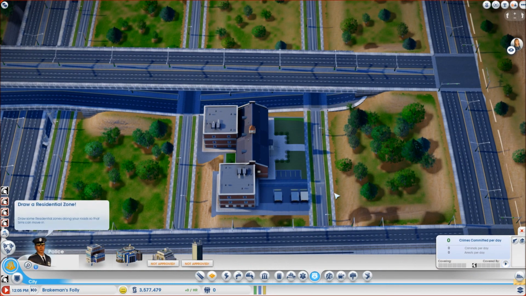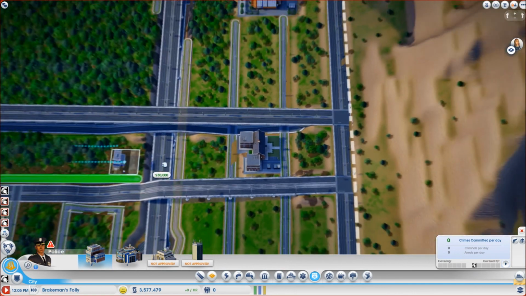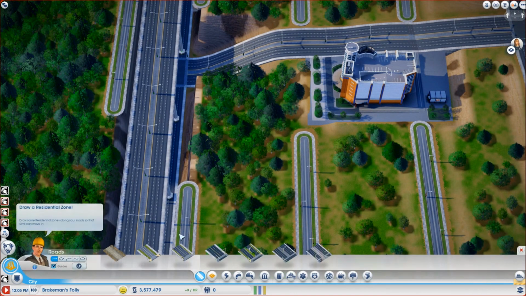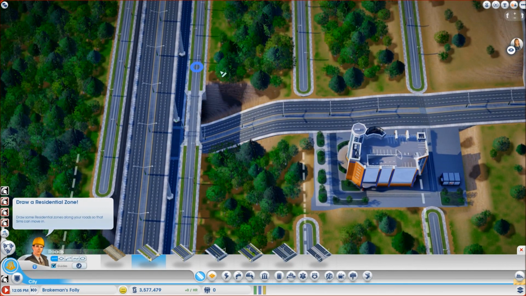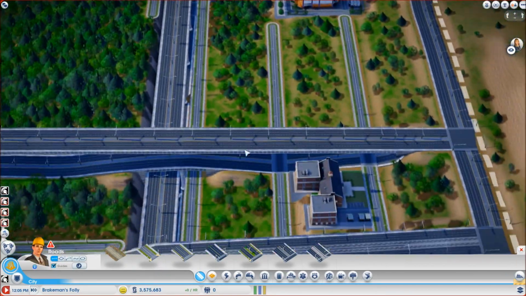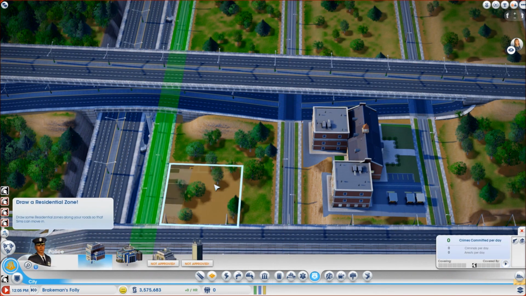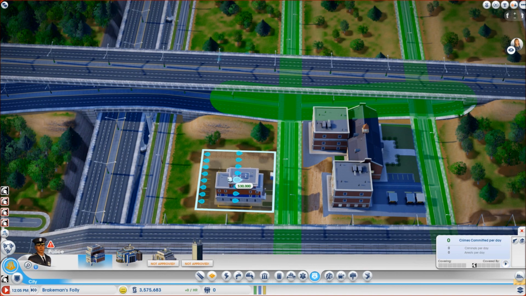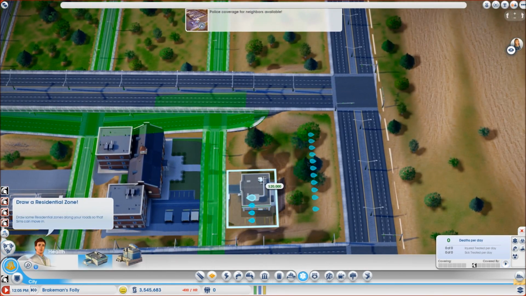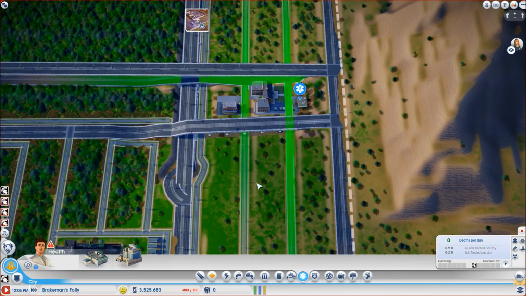Second building is a police station. Alright, I haven't connected this street. It should be going excellent. I have a bridge here, perfect. as the police station. That goes right here. And the clinic. That goes up here. There we go. Perfect.